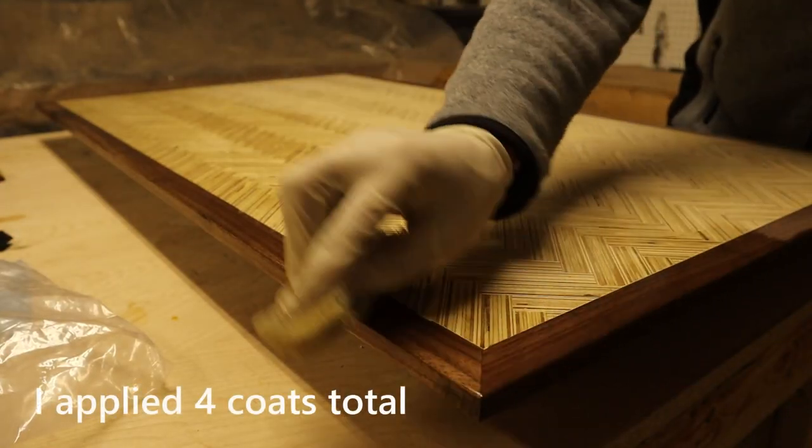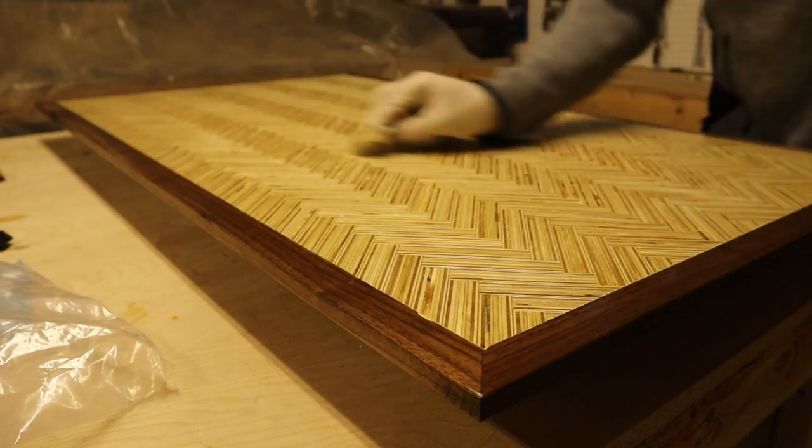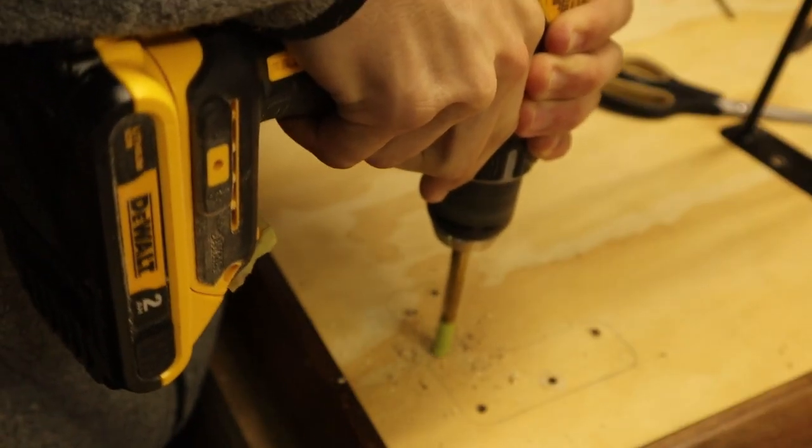The final step of this process is to add threaded inserts to the bottom so I could attach the legs. I made a mistake by drilling the holes a little too big because I'm used to working with hardwoods, so I ended up just epoxying these in so they wouldn't go anywhere.